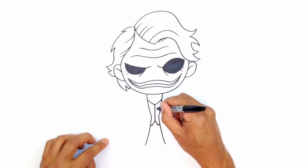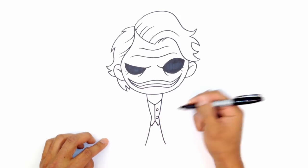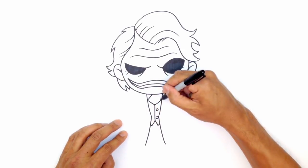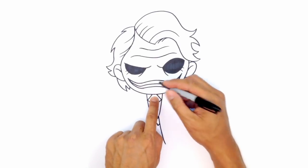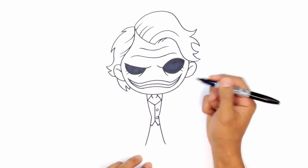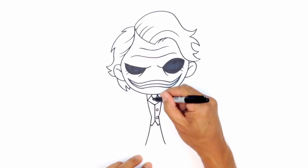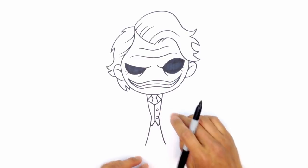Let's draw a couple of buttons — here I'll draw one circle, and I'll draw one more underneath. For the collar of the shirt, I'm just going to take this point here and angle that up, and take this point on the right and angle that up. For the tie, we're going to draw the knot first — right up here, an angled line coming in, same on the right, and connect those two points with a straight line across. We'll take those two corners and angle them out, and tuck them in underneath the vest.